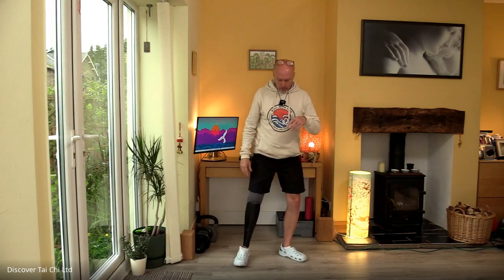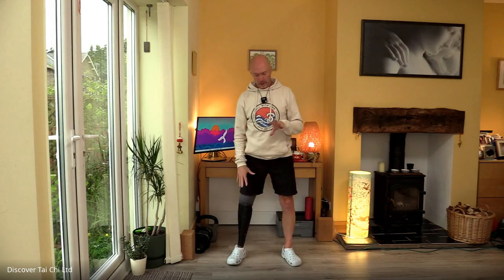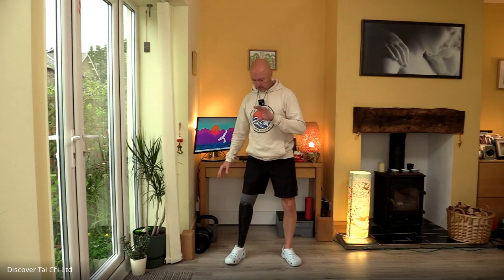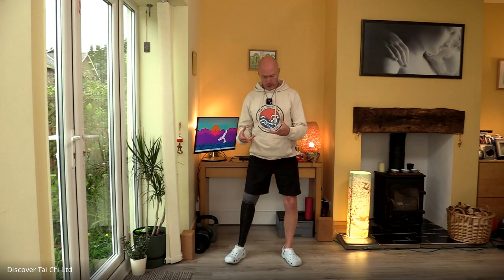Bring that right foot back. And again, obviously, this is going to be different for so many people depending on their circumstances. I'm a unilateral below knee amputation with a prosthetic. It could be that someone else is bilateral below knee, or we've got above knee, all at varying levels as well, all of which make substantial differences to how people feel on their feet. Again, I'm saying feet, even if we're talking about prosthetic feet.